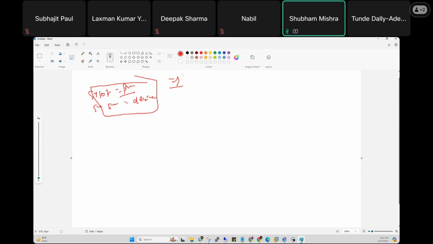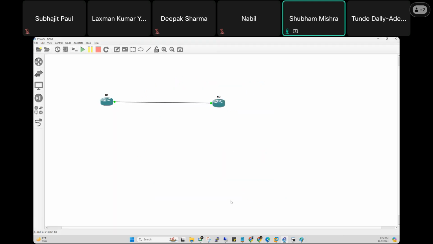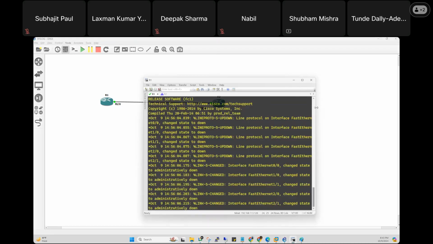for example, one more thing you need to understand about syslog is how we read the logs. See, for example, these are two routers. For example, we are on router number 1.